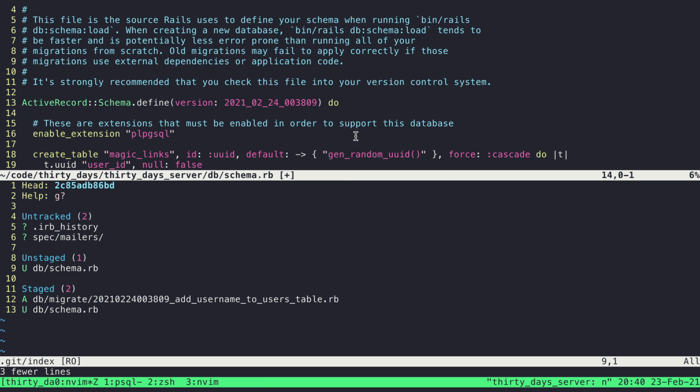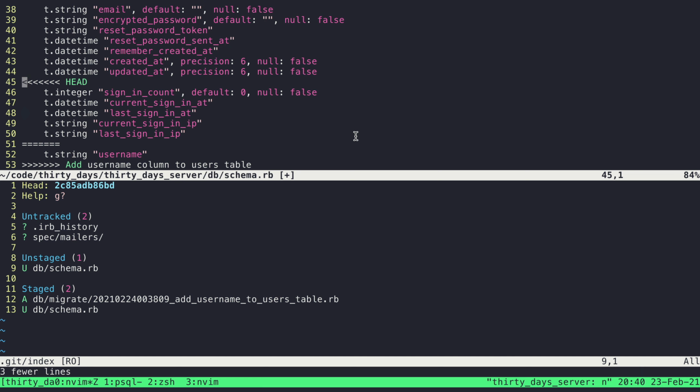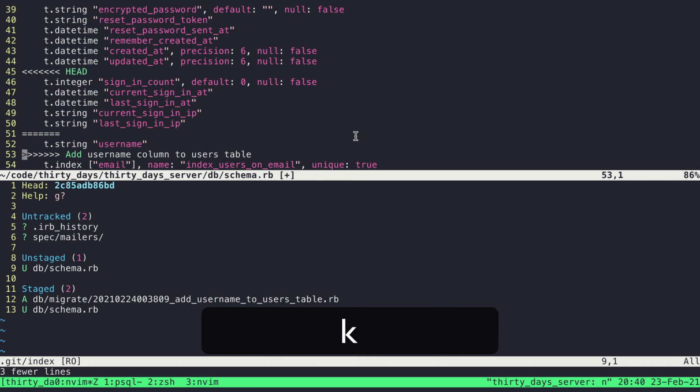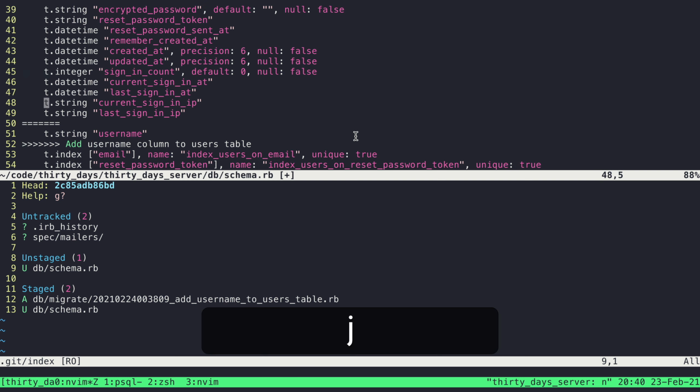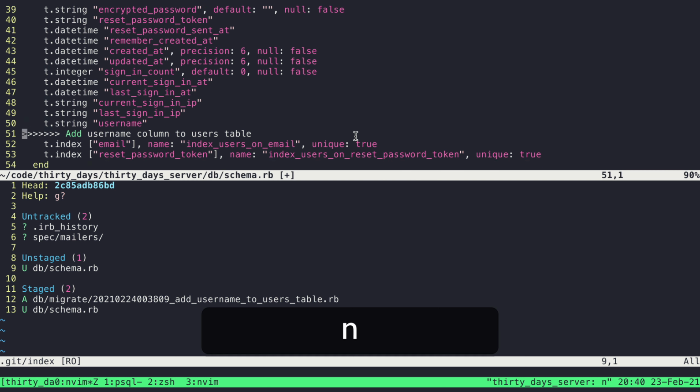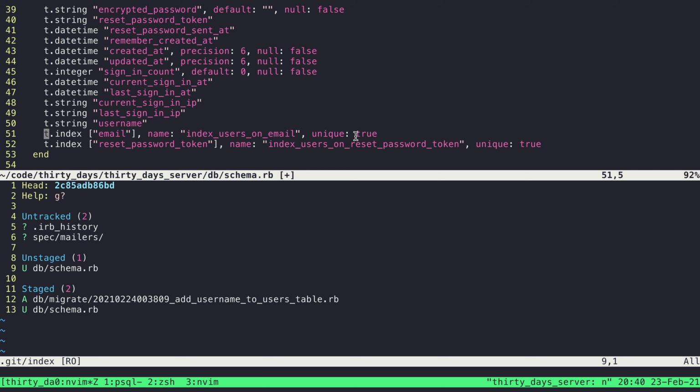Now I'm going to see if there's anything else in this file that's conflicting. So I'm going to do another close bracket N, and it jumps down to here. I can see there's a chunk of lines that are coming from the head or from main, and then I've got this line that I just added. That's a similar story here. I actually want all of these changes, so I'm going to delete that line, and delete that line, thus combining the changes from main with my current change. Now if I hit close bracket N again, there's nothing. If I hit open bracket N, there's nothing. It doesn't jump. That means this file is now conflict-free.